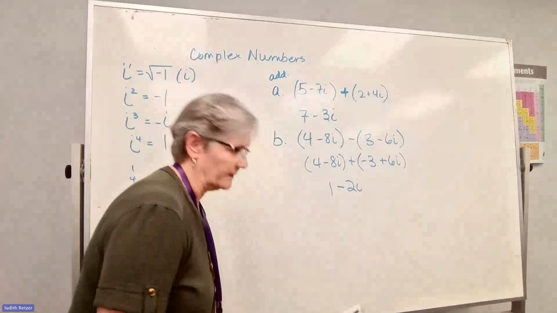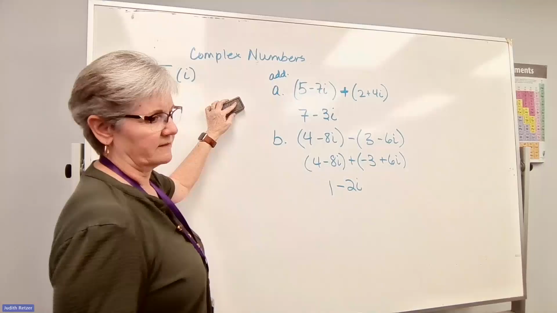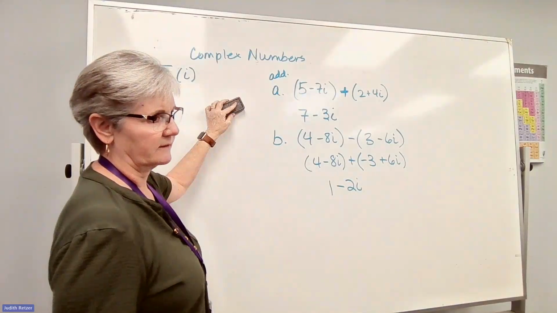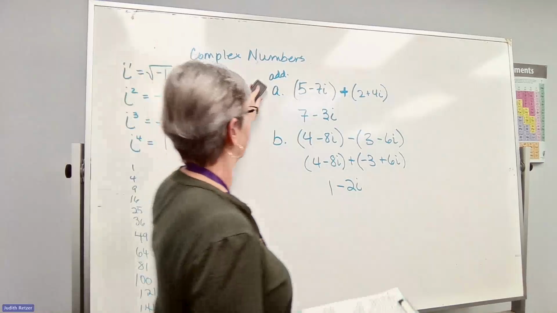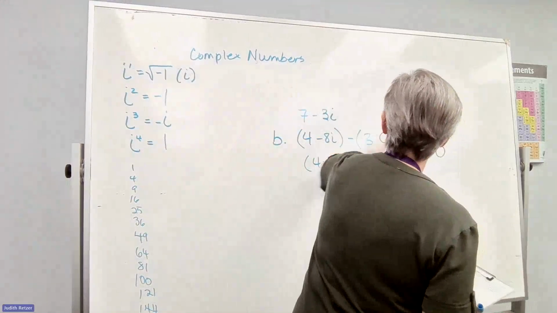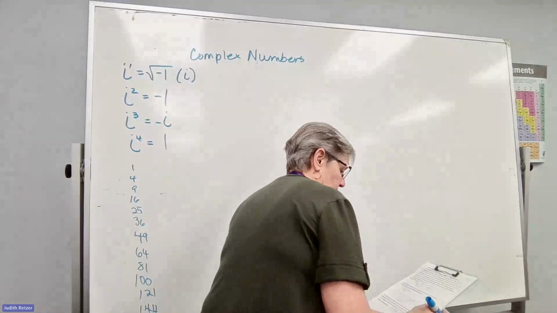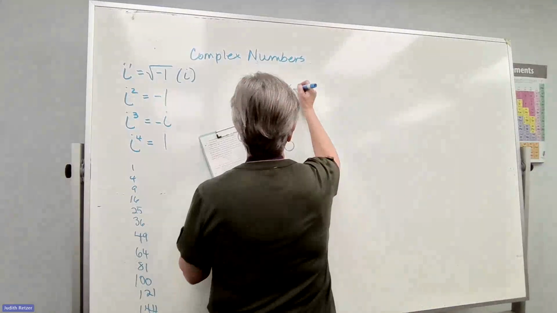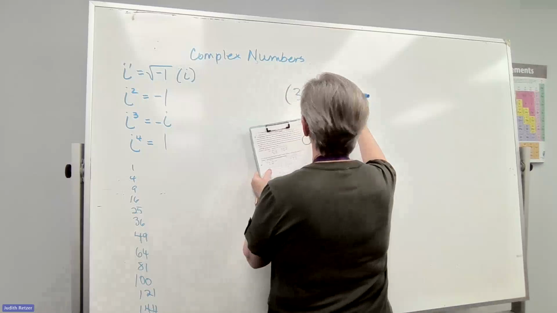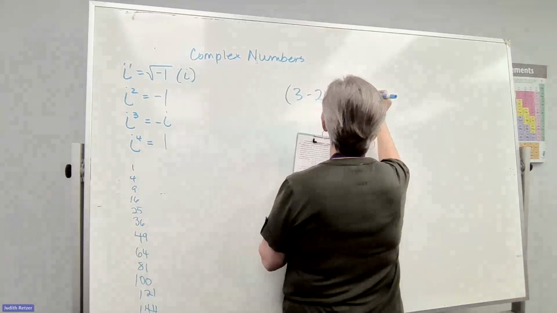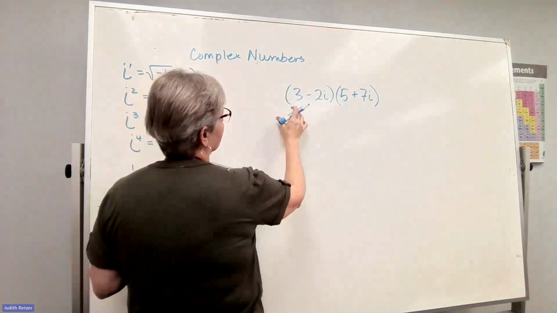Okay, which then leads us to our multiplication one. Do we have this? Everybody got it written down? If you did, do you have it done? The multiplication ones will not have a symbol in between. They will just be two binomial factors: 3 - 2i times 5 + 7i. I will use FOIL, not the box, but you can use the box if you want.